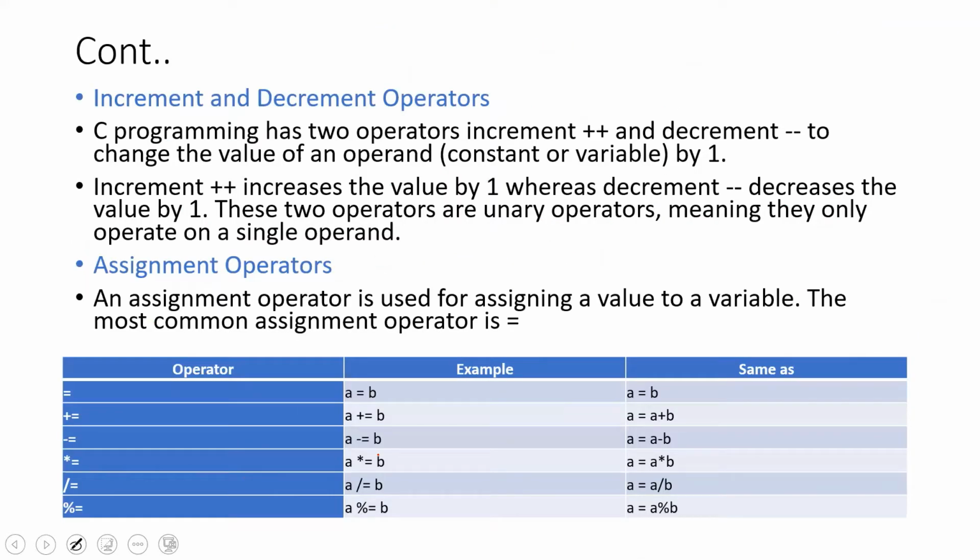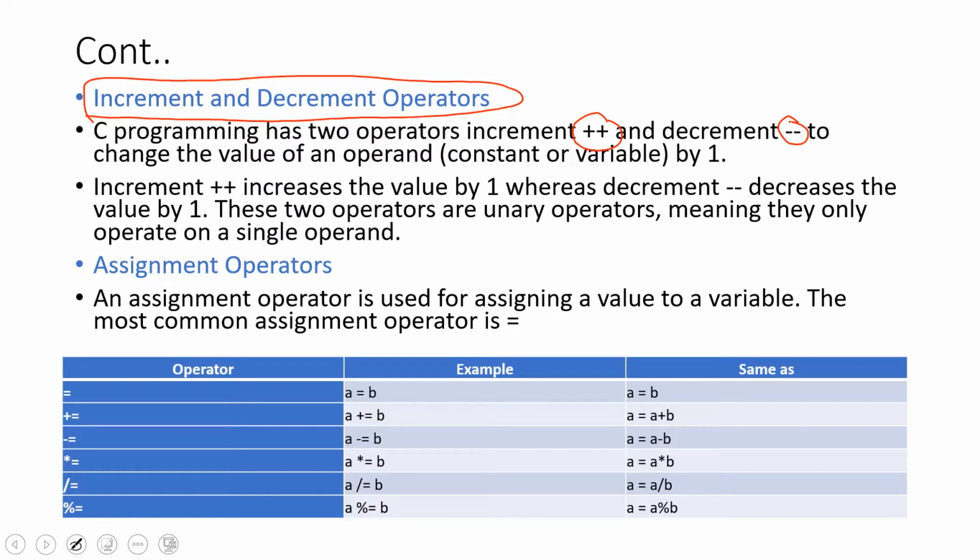Next, we'll discuss one of the most important operators, increment and decrement. These are additional operators in C programming. Here, the increment operator is expressed using the plus plus symbol. Similarly, the decrement operator is expressed using the minus minus symbol. Then what is the intention of these expressions? These operators are used to increase the value by 1 or decrease the value by 1.